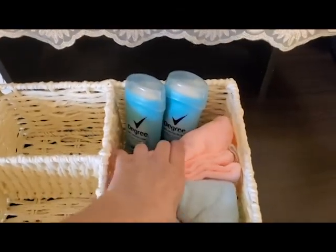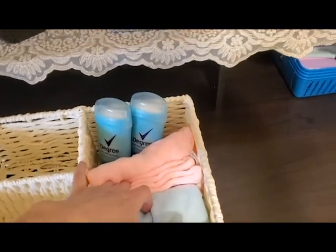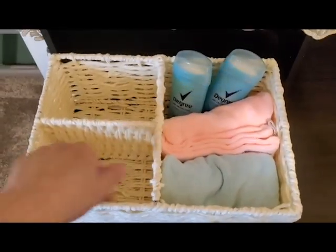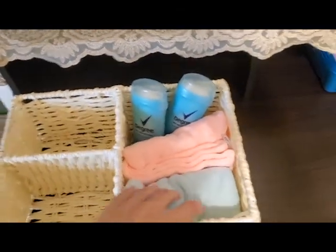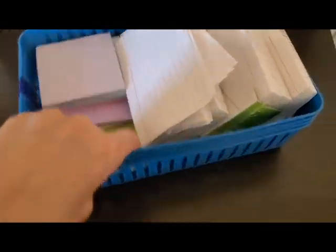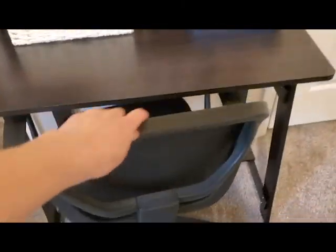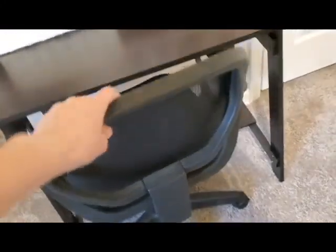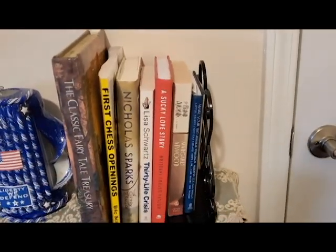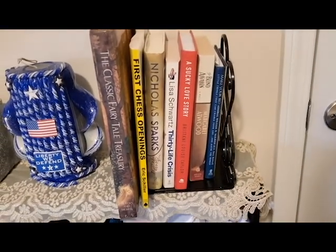Especially if I get some girls, these are just hair towels and a couple brand new sticks of deodorant. Whenever I'm about to get a placement I'll fill this basket up with snacks, toiletries, a toothbrush, just stuff like that. Over here I actually have multiple baskets stacked — I threw in some index cards, post-its, pens, stationary and homework-type stuff. I figured this would be a little homework desk. There are also some books — I'll probably take or leave these depending on the age of the kids coming in, and I'm going to get some younger books too.